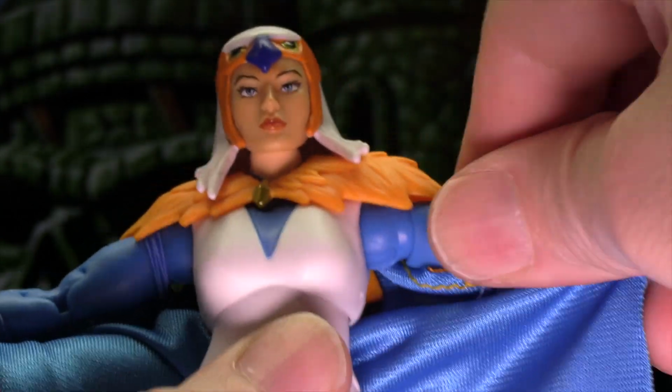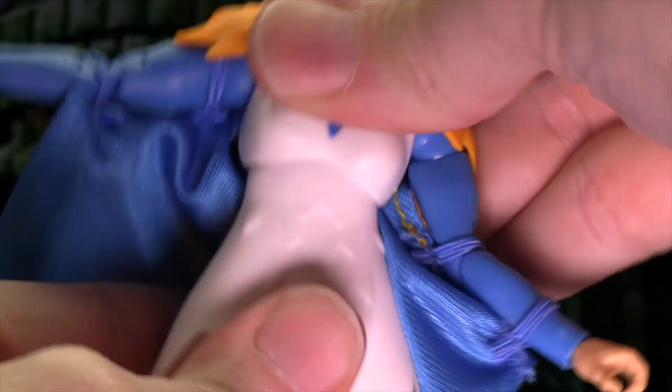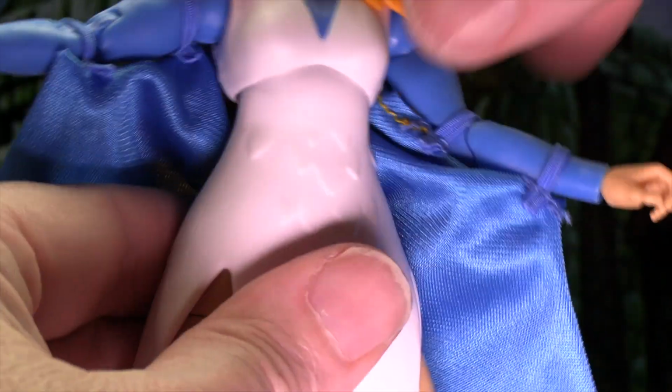You do get a bicep swivel with this one, and she does have a double jointed elbow, so she's got good bending there at the elbow. You get rotation with the hands and the hinges, so you get the up and down movement. She's got a midsection joint, so she can rotate, she can pivot a little bit, and she can crunch forward about that much, and then she can look back about that much.